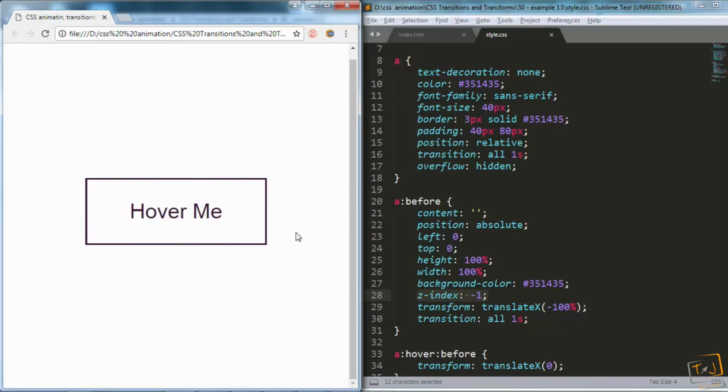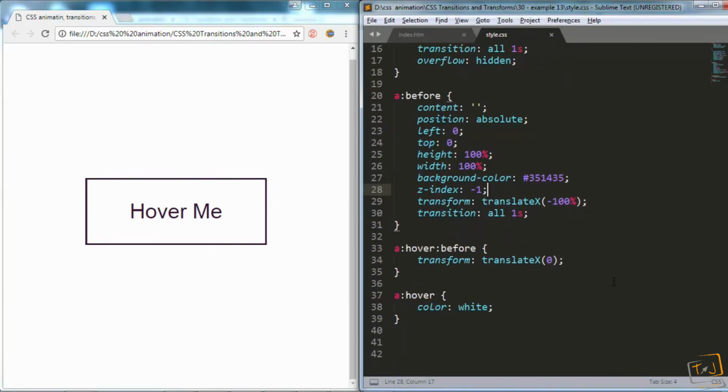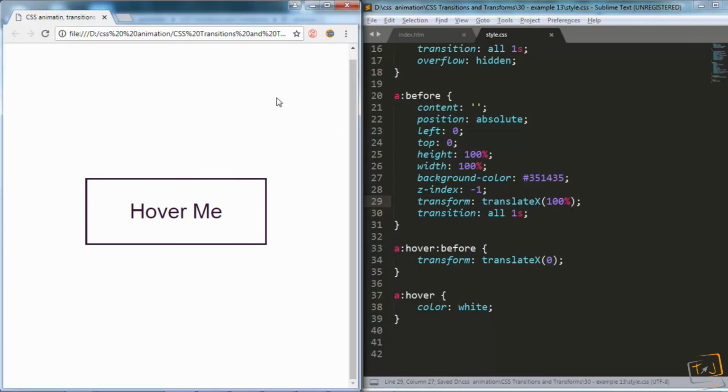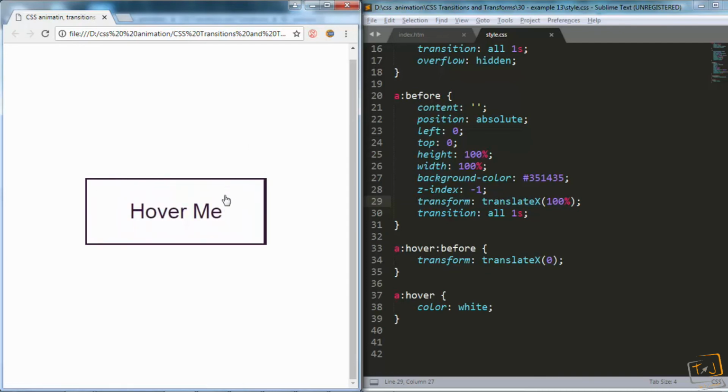Great. So now that we understand the concept behind this swipe movement, we can modify it easily to get different results. So let's say we want the swipe movement to be from the right side, not the left side. We can do this by changing just one line of code. So here in my CSS, I will change the translateX for the background to 100% instead of minus 100%, so that the initial position before I hover over it will be at the right, not at the left. So when I go and hover over the link again, you can see the swipe movement is now from the right side.